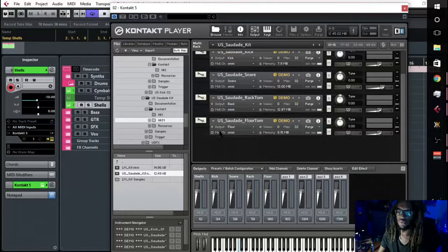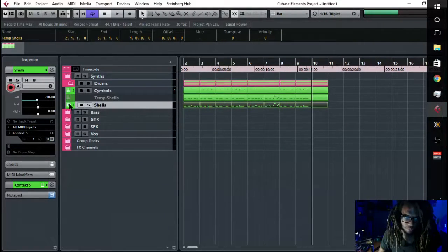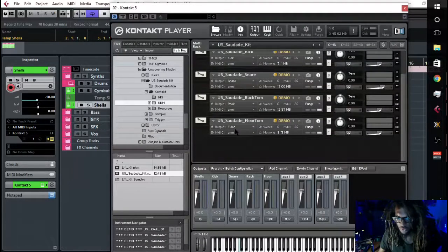I usually use a second floor tom, a lower one on the left side. If you listen to North Lane, same setup. But for demonstration purposes, I'm not going to. Actually, I'm going to, just to show you how to do it. Take the same floor tom.